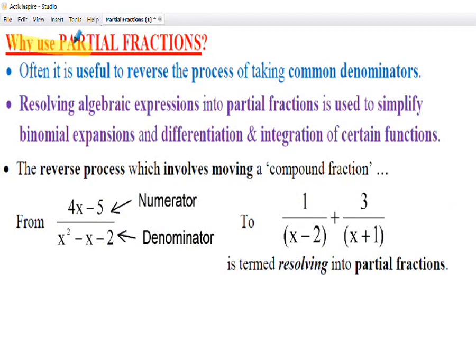So why do we use partial fractions? Well, often it's to simplify other problems, maybe in terms of differentiation or integration. The functions we're given to solve or we derive are difficult to solve as stated, so by going into partial fractions we make those functions simpler. For example, on the left hand side, this function here would be quite difficult to integrate, but if we factorise the denominator and remove two partial fractions, these are the partial fractions here, these will actually be much easier to integrate. So it helps us in our solution process.